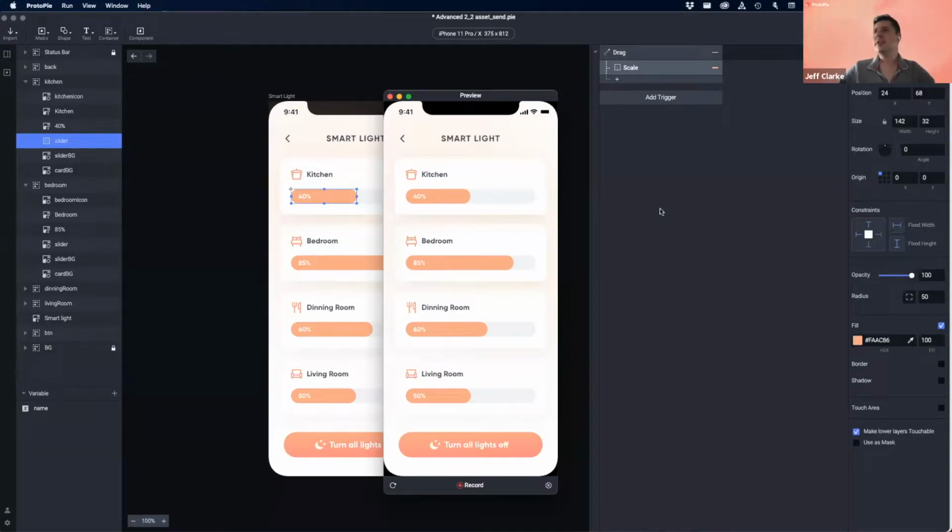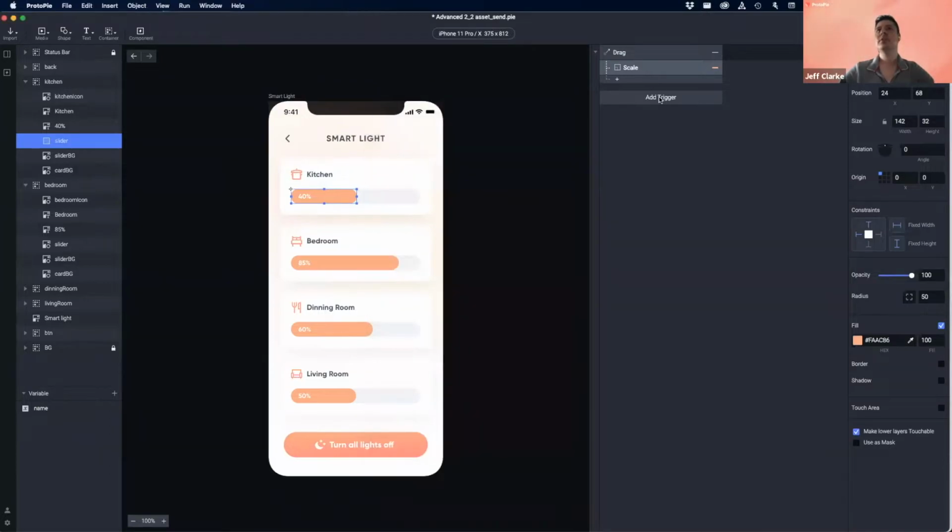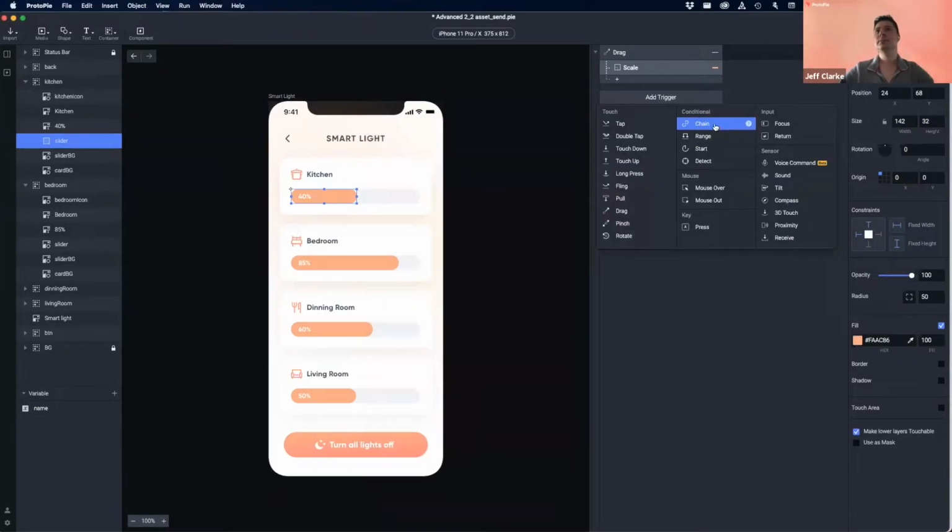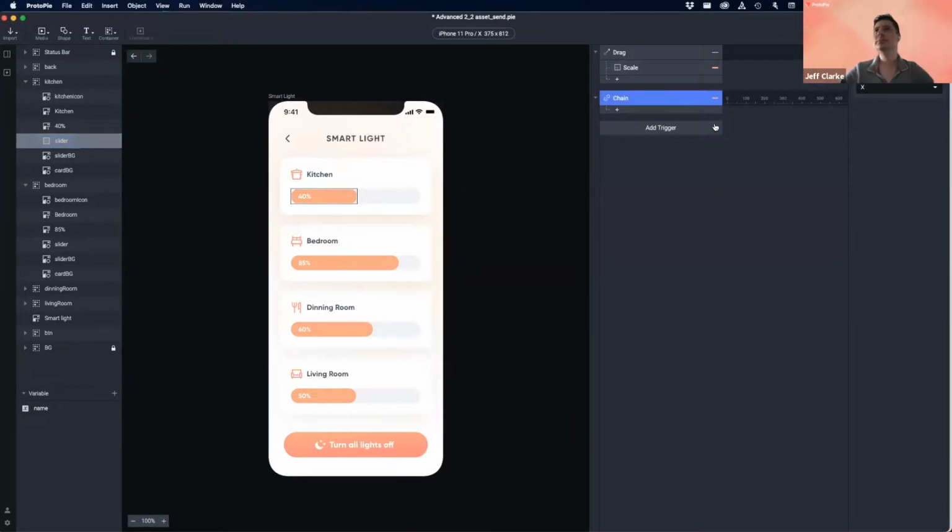You might be asking yourself, hey, I know a trigger we can use for that. It's called the chain trigger. And that's exactly what we're going to do. And that's how we learned this in the last lesson. We're going to reuse the chain trigger. So we're going to add a trigger, call it chain. And we want to chain the slider's width property. So as the width of the slider object changes, we want to update this number accordingly.